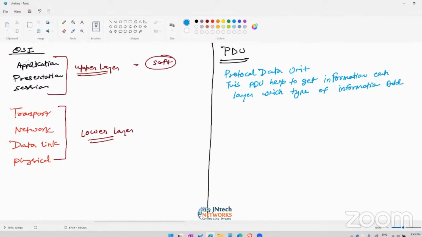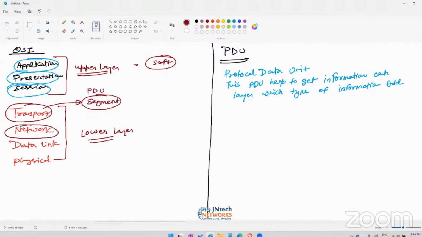So right now application will generate data, presentation layer will represent your data, session will provide the connectivity, but actual work starts from the transport layer. It does which PDU task? Segmentation task. So on the transport layer which type of PDU is available, dear? Segment.